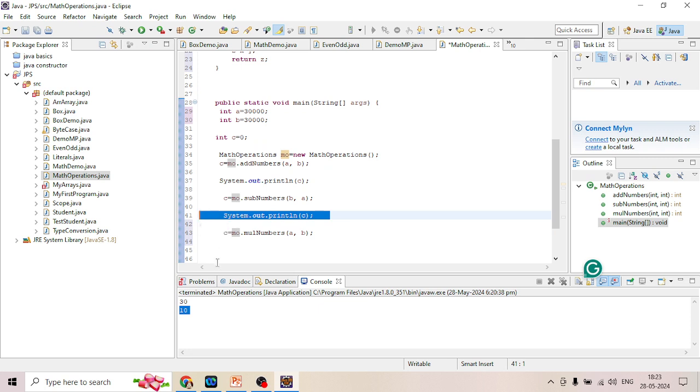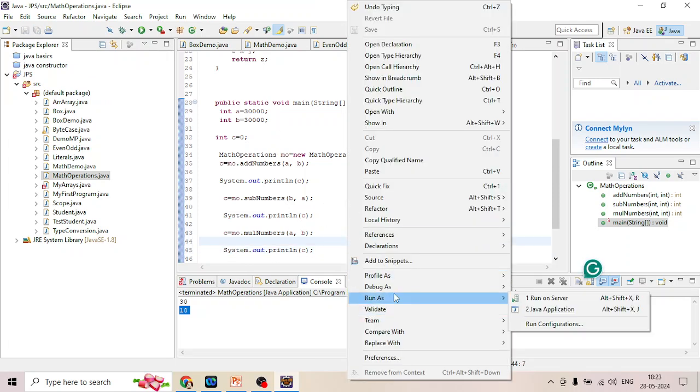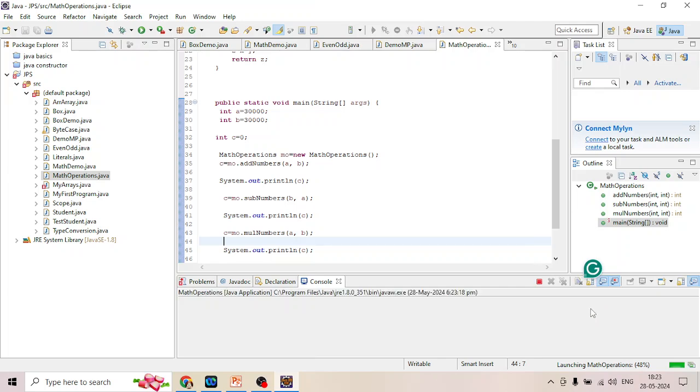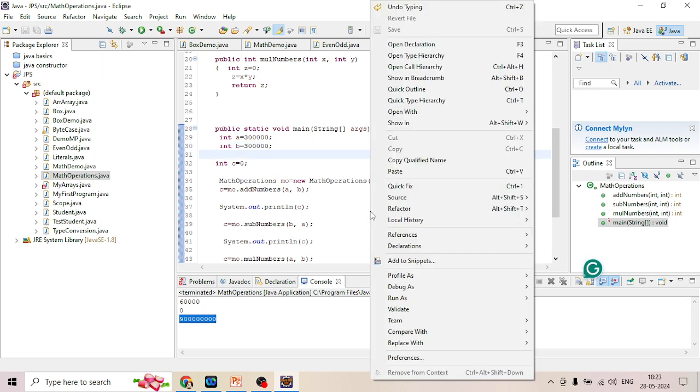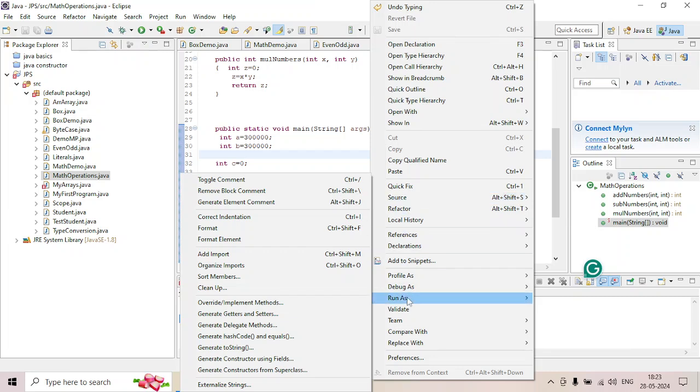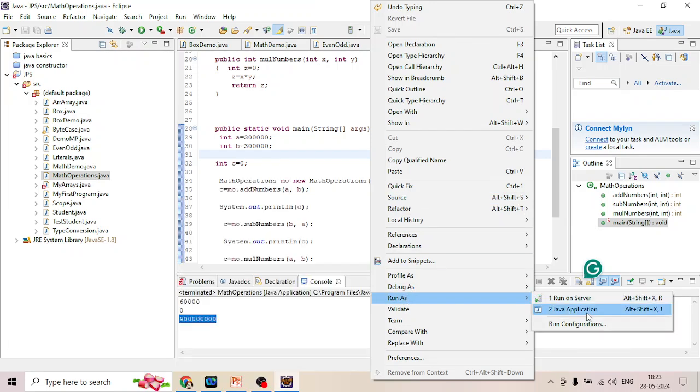Now the third output is the calculation of multiplication. For something larger, let us test it again and increase the size from 30,000 to 3 lakh and 3 lakh. Let us check whether it is working for multiplication or not.